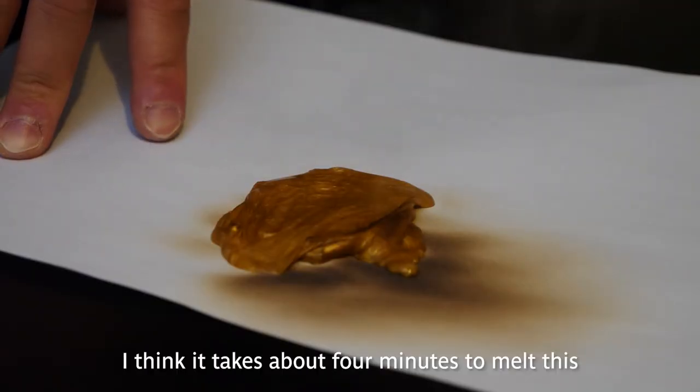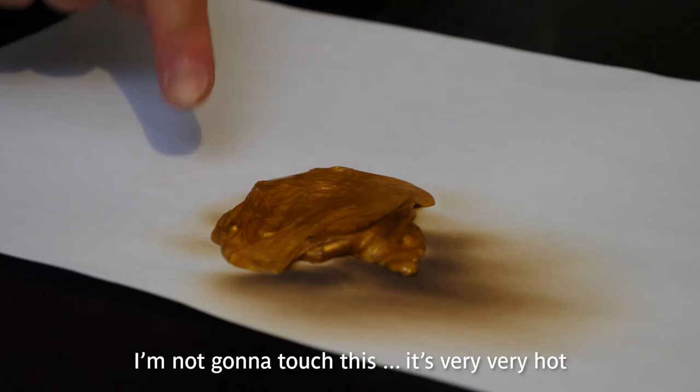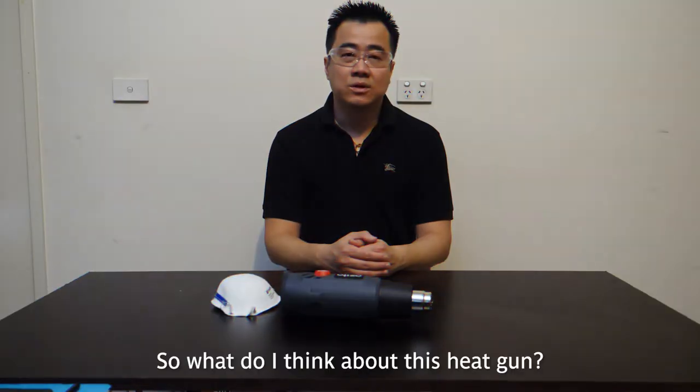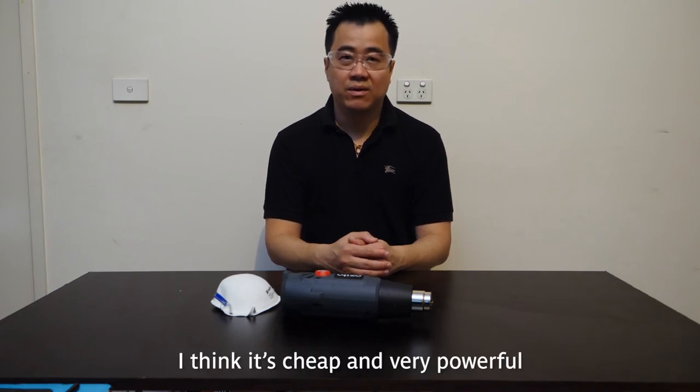I think it takes about 4 minutes to melt this. I'm not gonna touch this, it's very, very hot. Look at that, it's almost burned the paper. So, what do I think about this heat gun? I think it's cheap and very powerful.